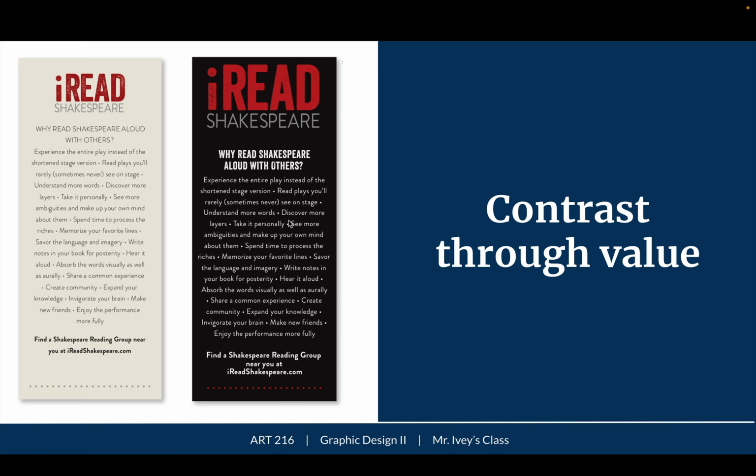Sometimes it's even easier to read reverse text because your eye can pick up on the contrasting values between the two. In addition to that, they've made I Read Shakespeare much, much bigger. There's your size contrast. They've got different fonts for the subheads and everything for the bottom part here being much, much bigger and different from the body copy as well.